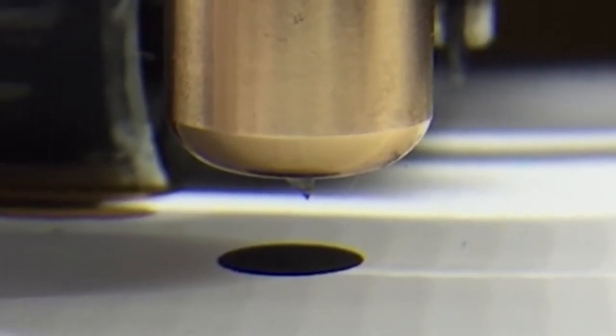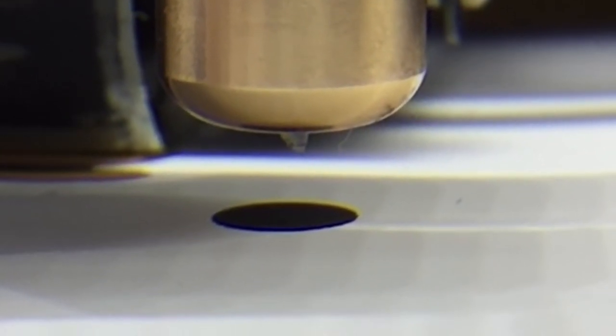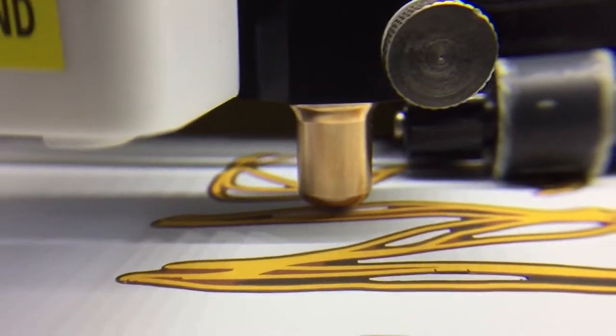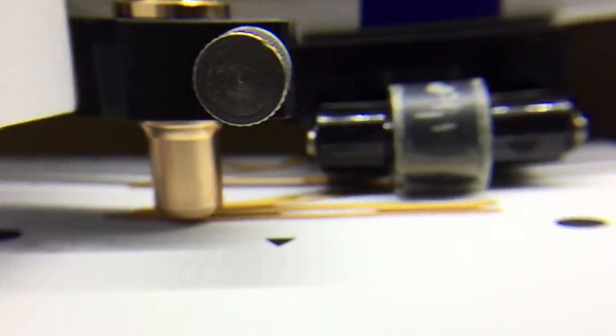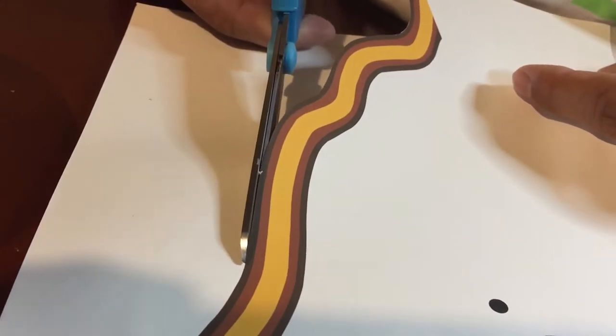After the designs were finalized, we are now going to print it to the heat transfer paper. I'm actually filming this portion at double the speed because quality printing requires a substantial amount of time. Next is the cutting stage. See that tiny blade over there? Don't be fooled by its size because it strikes with military precision. This is what we use when dealing with irregularly shaped designs. Imagine cutting this manually — not only would it be labor-intensive, it's also time-consuming. For simpler designs, manual cutting would suffice as long as you have a steady pair of hands.